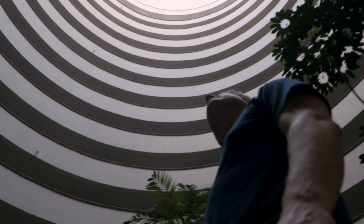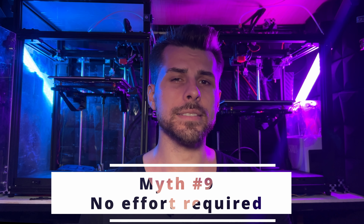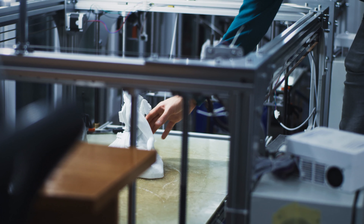Myth number eight: you don't have ideas. This is the biggest misconception of our time. Ideas don't fall from the sky. A wise man once said, if you don't have ideas, you're saying everything in the world is perfect and you like it how it is. And we all know life around us isn't perfect. A good place to start is to observe the world and the people around you and think about improvements. If you start to imagine how things can be better and how you can add better value, you'll be on the right path. If you find a problem, probably other people have the same problem, and developing a solution will be worth some money.